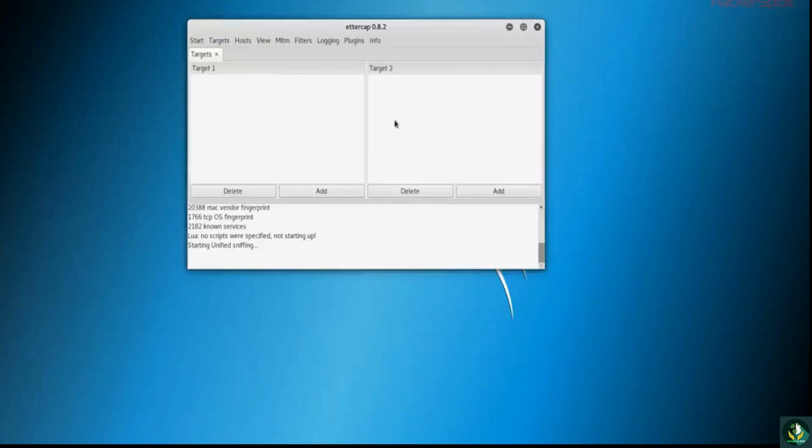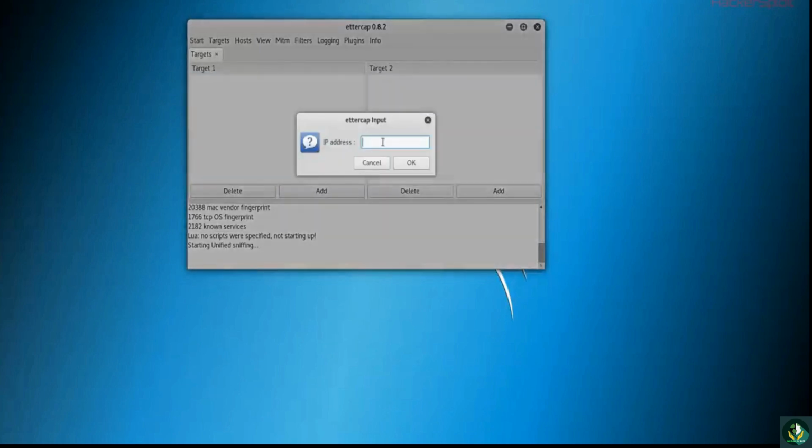And its current targets. Multiple targets you can attack. I give my targeted IP address. Simply click OK.